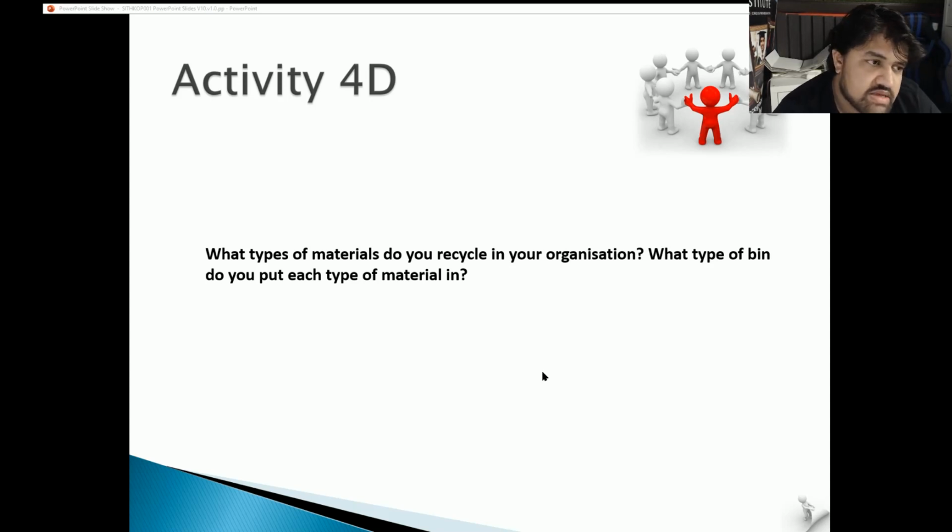We also package up our used oil into the oil container that it came in, and then we wait for a collection from our rubbish collection company, and they come and pick up the oil individually. So we don't really use a bin for it, we just use the container that it came in, and then we let our collection company collect the used oil and take it away. Okay, so we've got red for waste, yellow for cardboard, green for compost, and blue for glass and aluminium as well.